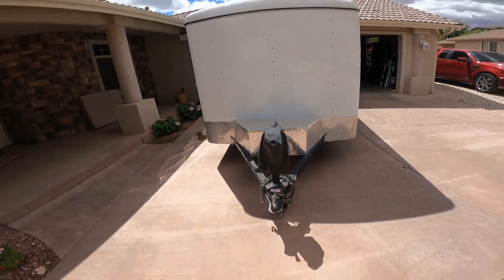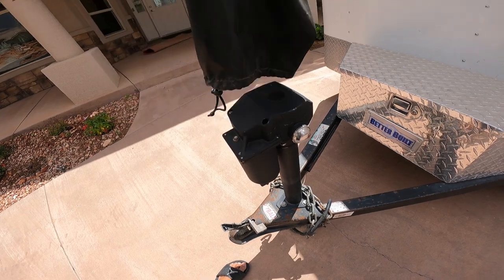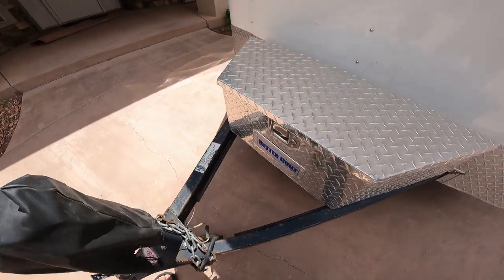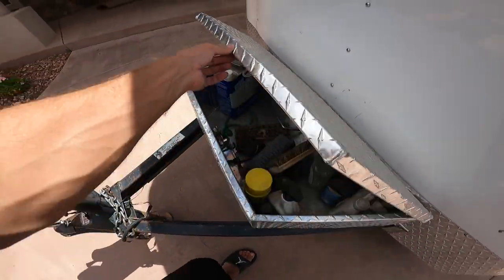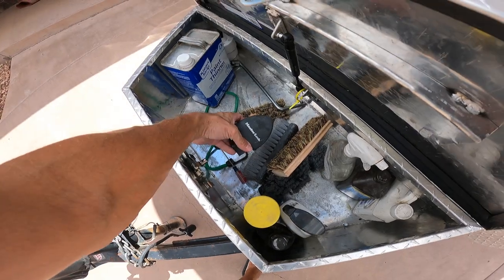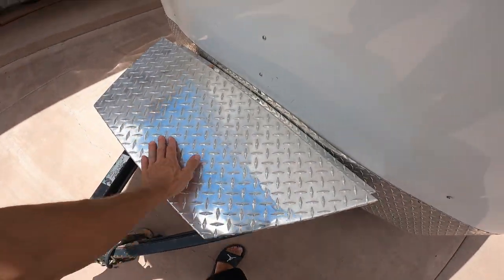So we'll start at the front. You want to watch your trailer jack. Highly recommend one of these. Storage box number one, full of odds and ends, random goodies, trailer stuff like that.